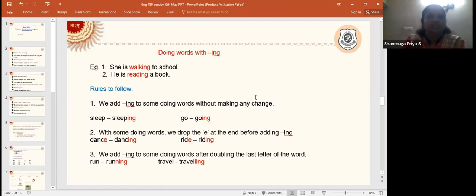So you can teach those values also to the children while doing any kind of teaching part, like grammar or whatever it is. Whenever we teach them, we should instill some good values along with the lesson, so that it gets registered in their mind, and they would grow up as a very good, well mannered child. Okay.